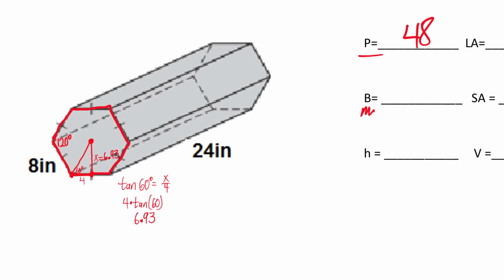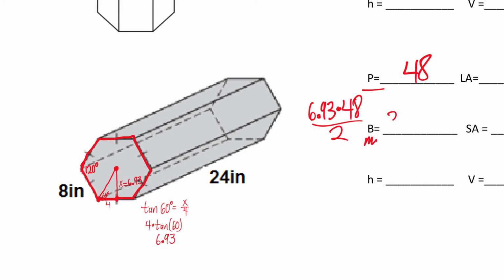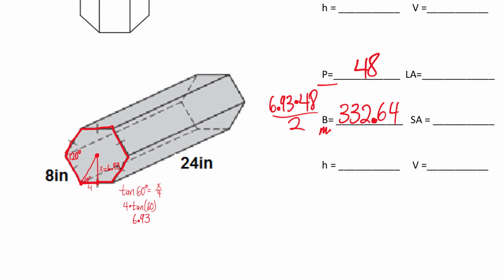So to find the area of the base, we're going to do the apothem, 6.93, times the perimeter, which we already said is 48, divided by 2. 332.64? Okay, good. Wait, you didn't divide. He didn't divide by 2. Sorry, I'm totally taking y'all's word for it here. What is it then? 166.27. Okay? Easy mistake, but it needs to be half of what it was, which if I would have thought about for a second. Okay, anyway, so what's the height?